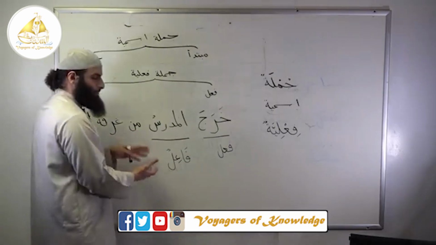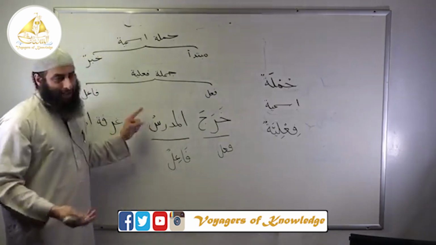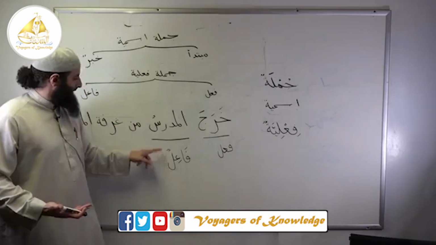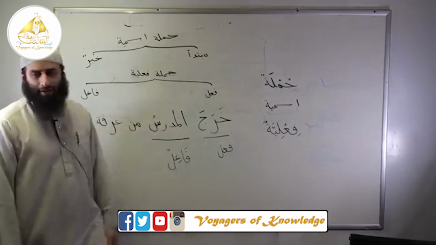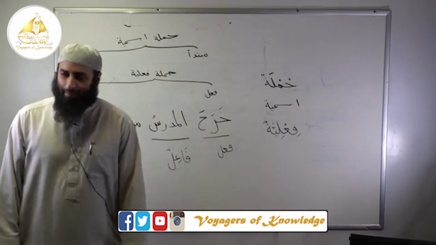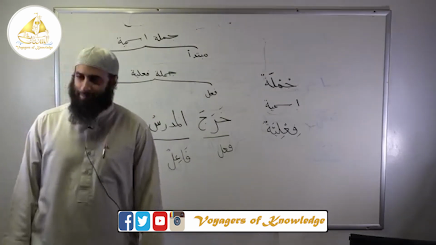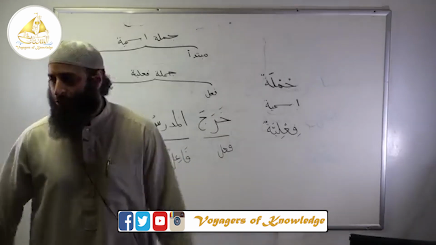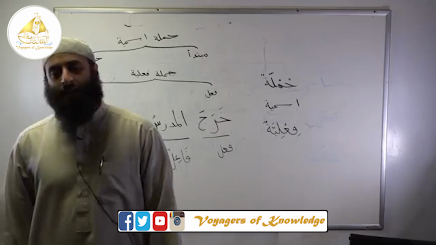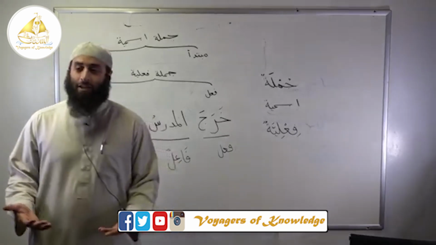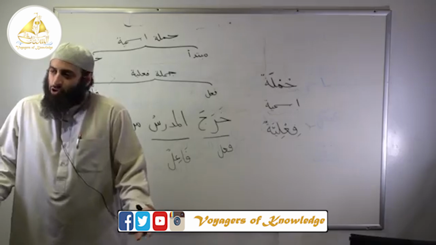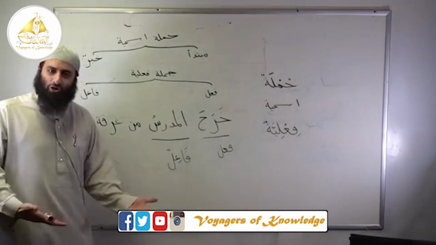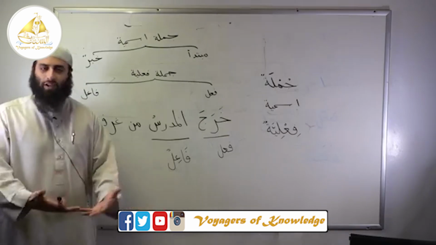If you want to fully understand why this is a dhamma, fa'ils are always ending with dhamma. Like because he would have asked, خرج المدرس, why do we say مدرس? I could tell you it's because it's the original state. But what is the original state doing? He's a fa'il. He's the one doing the action, and that's what made him end with a dhamma.